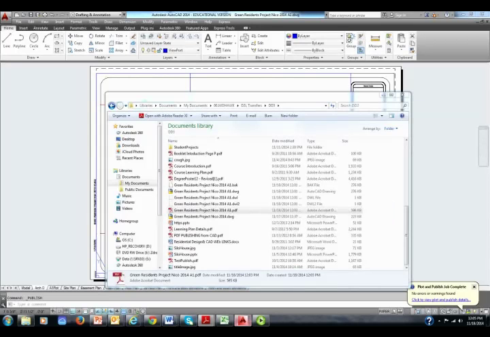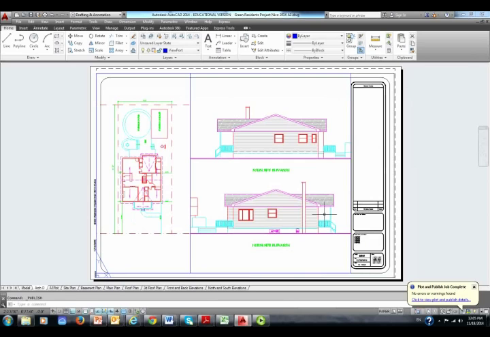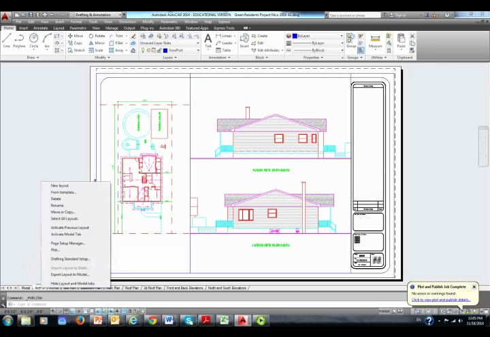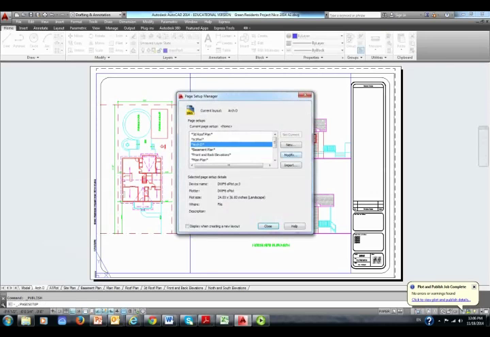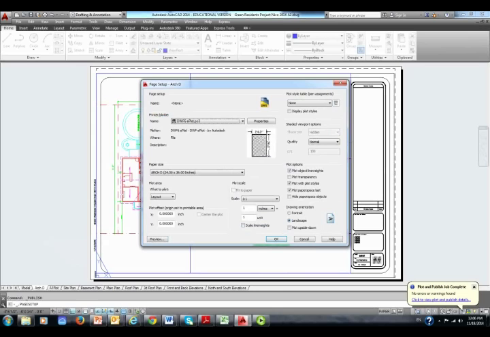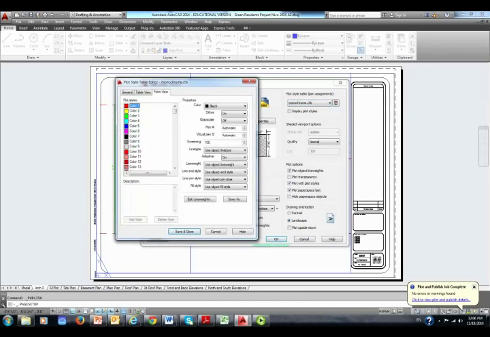Let's go back to AutoCAD and go to ArchD plot, right click, page setup manager, modify, and let's take it even a step further. You see how it says none. I have asked you to do monochrome, but maybe let's reserve that for another recording. So the next step here will be to actually assign colors.